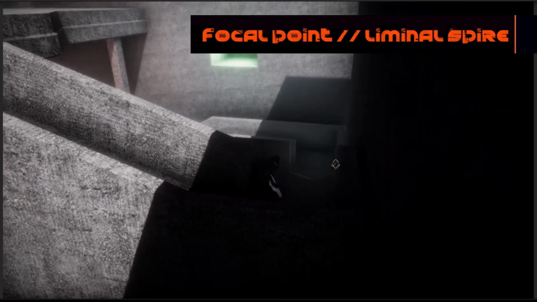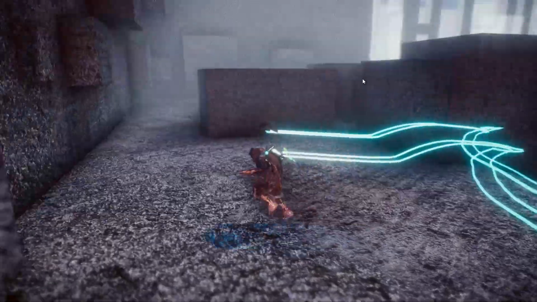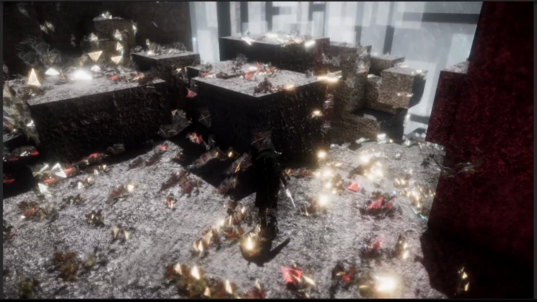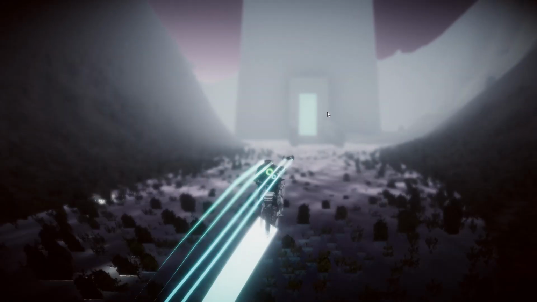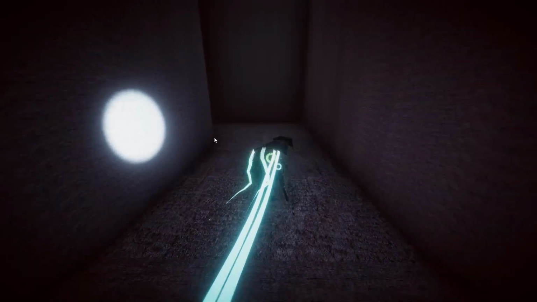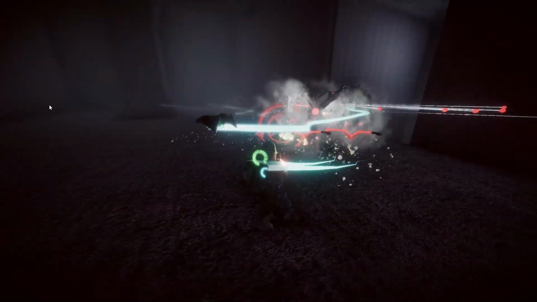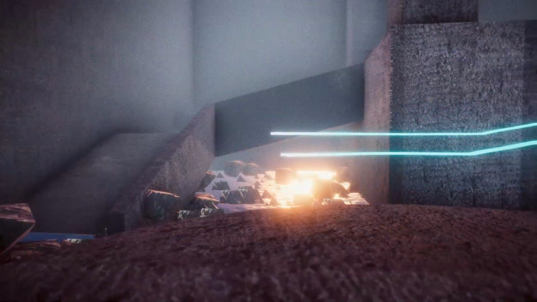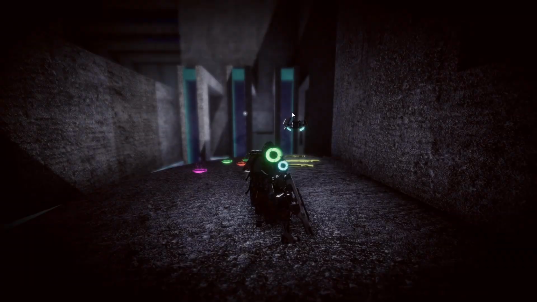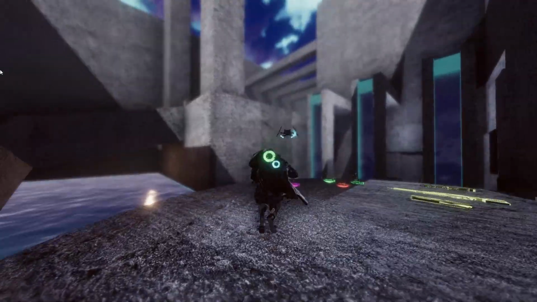Focal Point: Liminal Spire is a third-person action shooter set in a brutalist sci-fi world where nothing feels quite real. Riding your bike through eerie landscapes, walking endless corridors of brutalist concrete, facing off against towering robots. All these moments are infused with the story of a mercenary trapped in a strange, massive world. But let's rewind a little.